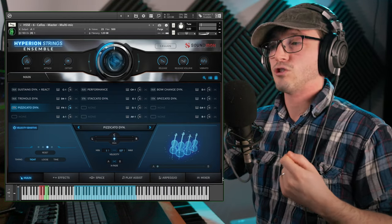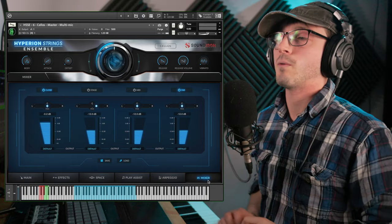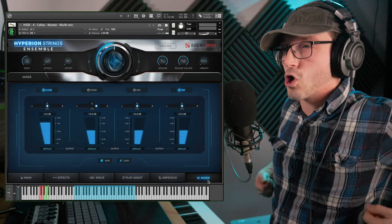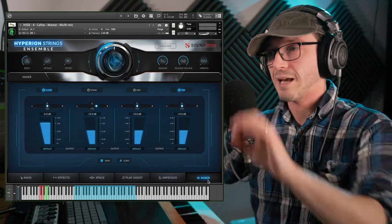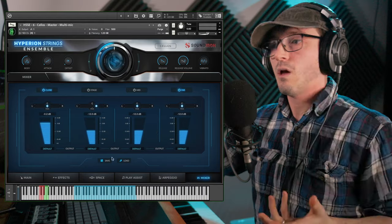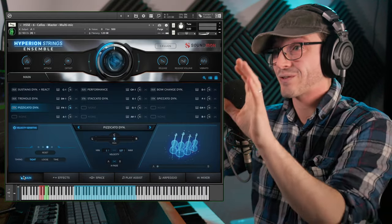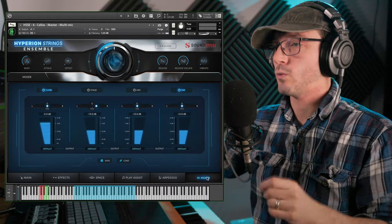But really, this just gives you so much flexibility with the library. You can apply this to so many situations. The mic positions just opens you up to a world of possibilities. Absolutely love this library. I'm honestly, it's outstanding. Great mic positions, we've looked at those.